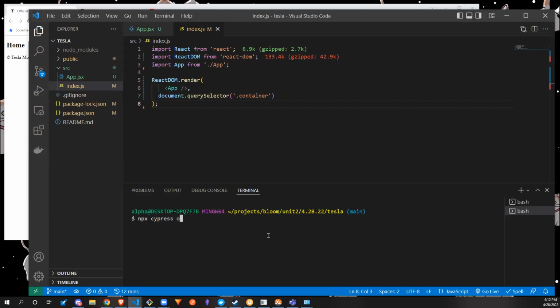I'm going to open it, and when you do an npx Cypress open, it is going to make that Cypress folder in root. So we should see Cypress showing up in here. And we'll say yes.